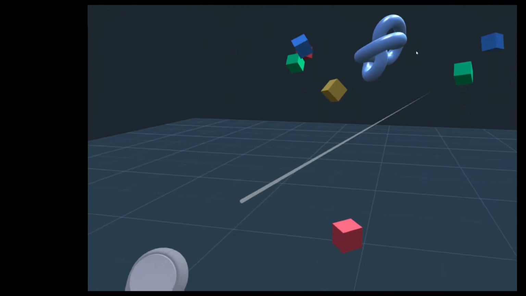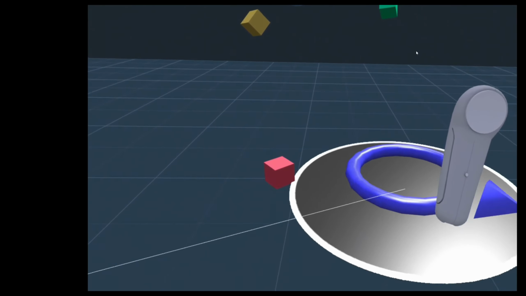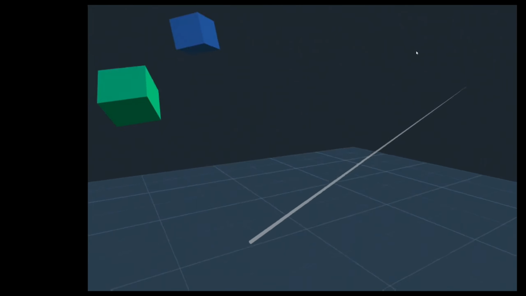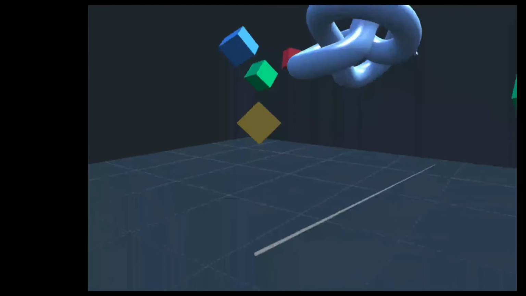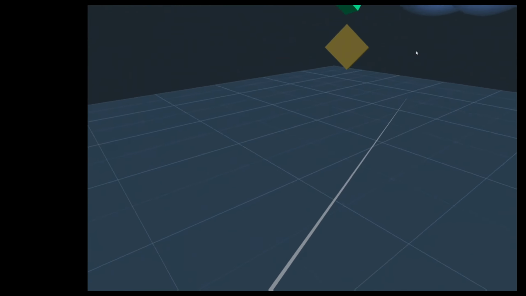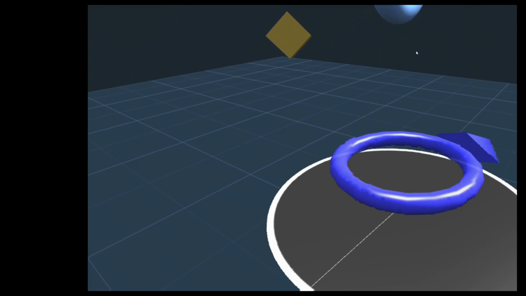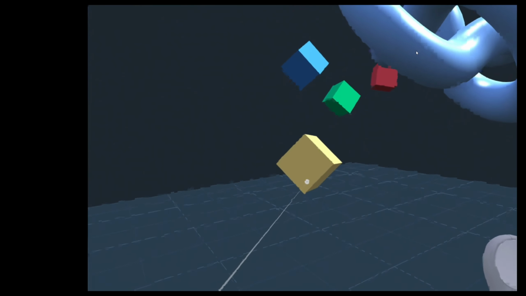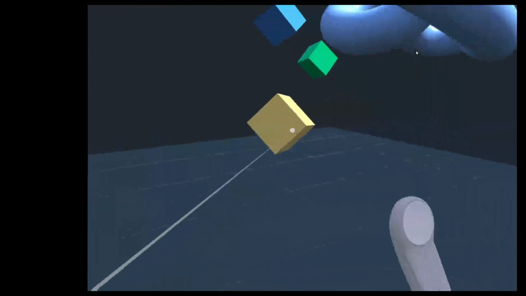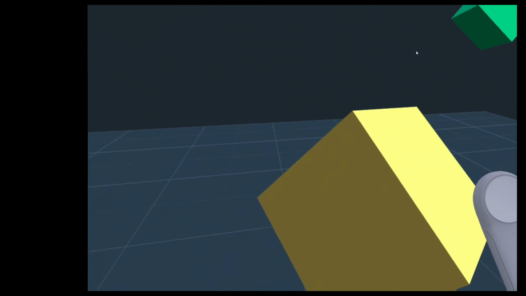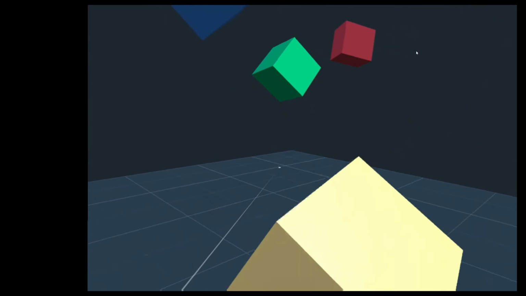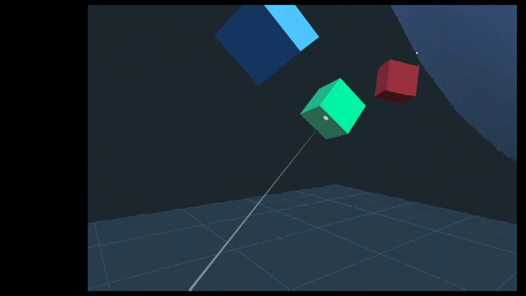I can move around already because Babylon.js has the teleport functionality and the snap turning out of the box. So I'll press the left stick forward, I'll aim, I'll turn my stick to get the final orientation, then I release and I can go over here. I see that I missed the second ray here. Let's check if I can grab anyway. I can grab anyway by just moving forward and in, or I just point at it and grab the cube. So that works.